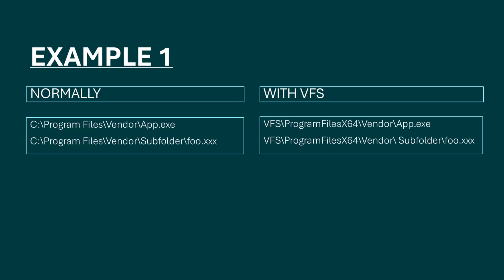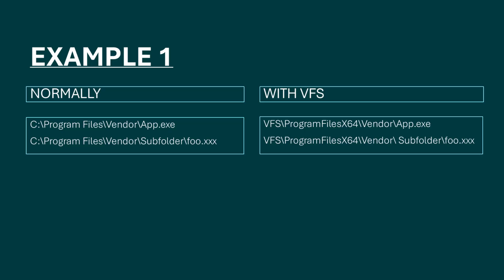But if your existing code uses the known folder ID, then it will look for the native path. But since MSIX provides this overlay, it first is going to check the file under the VFS path, and then the installed location that was requested in order to find the file. And it should be successful.